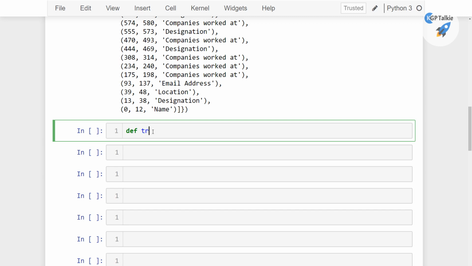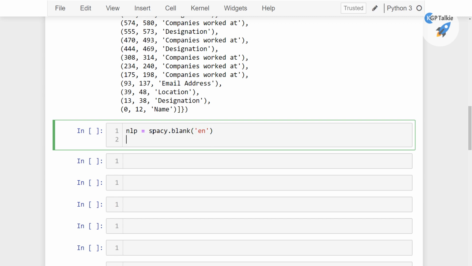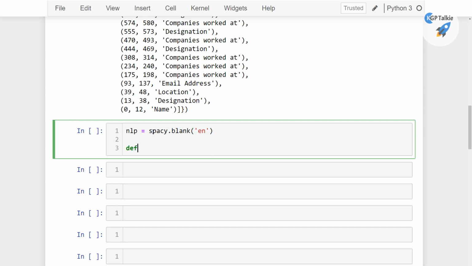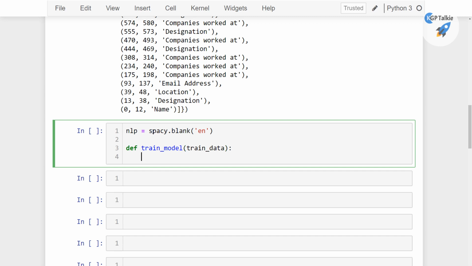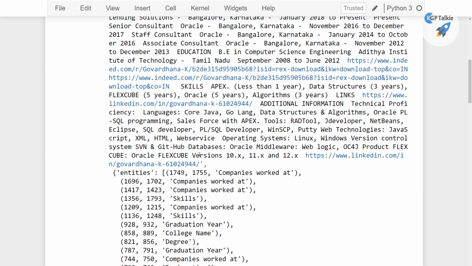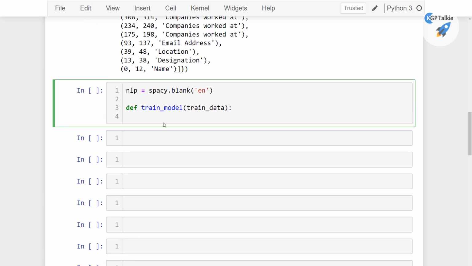Before def, we need to first load that model: nlp is equal to spacy.blank, and I'm going to load the en model, that's the English model. Then def train_model, and there I'm going to pass train_data. This is the data which I'll be passing there.